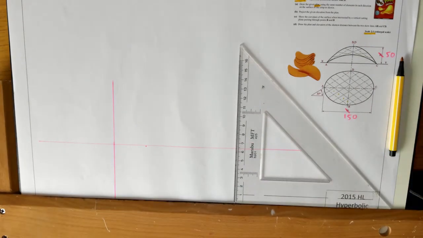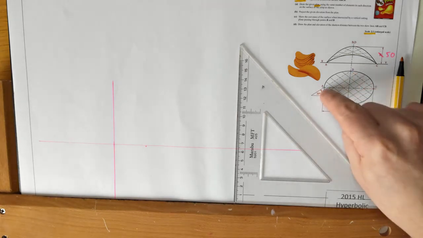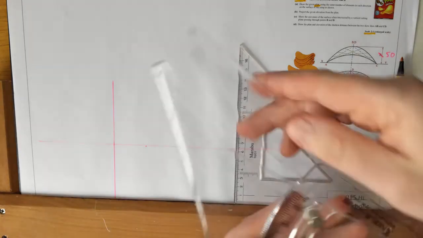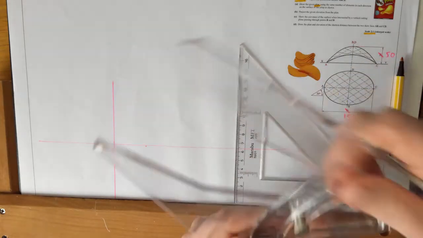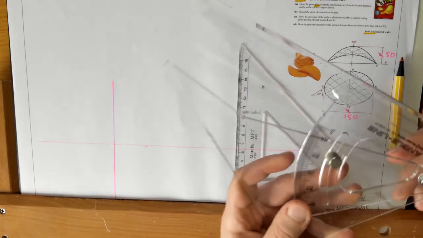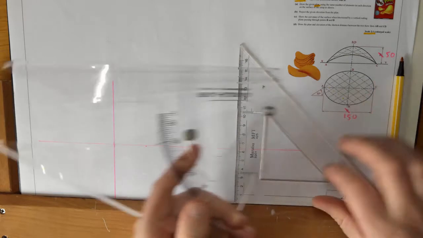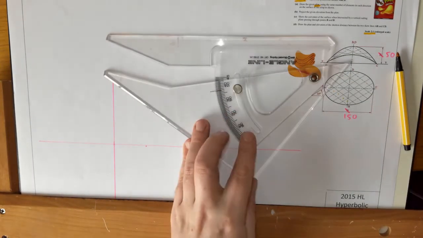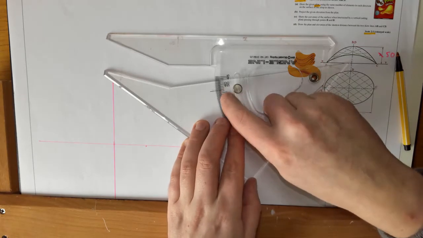What I'm going to do first is create this purple construction here. So I need to set a 35-degree angle. I have my adjustable set square. Most of you should have one of these at this stage. If you don't, we'll look at how to do it with a protractor. The only thing to be careful of, I'll just put this down here, is that when you're marking out 35 degrees, make sure that it's between 30 and 40.